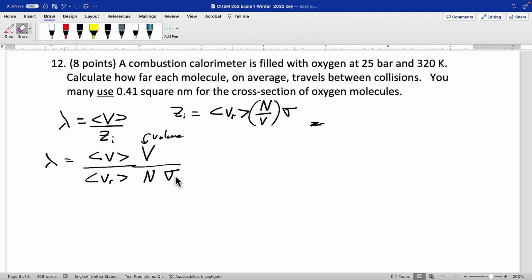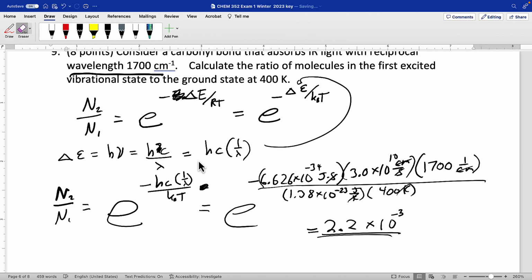Okay, so the bigger your target, the less far you can go before you hit something. So all this makes sense, right? Because you're essentially dividing by how big your targets are. You're dividing by number density. You're dividing by relative speed. But given that, the faster you're going, the more distance you'll cover before you hit something. Okay, sounds good.